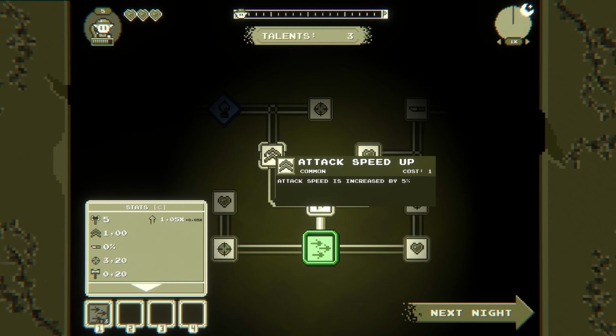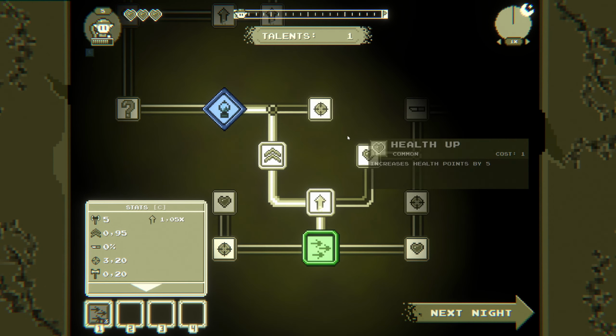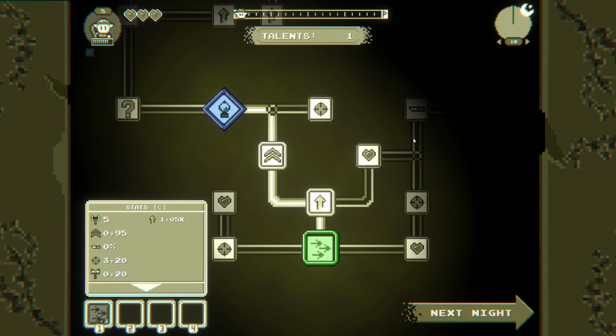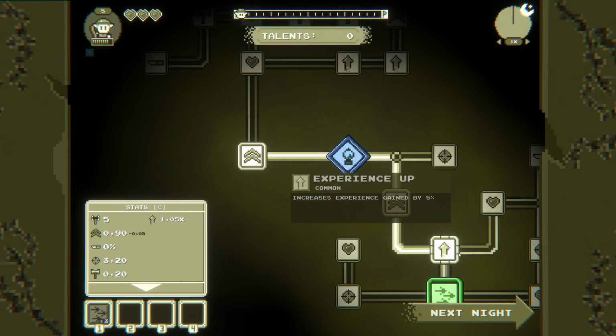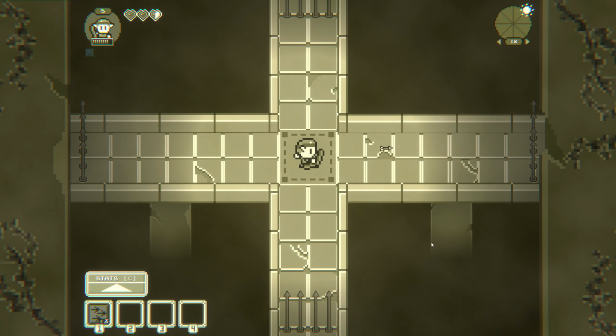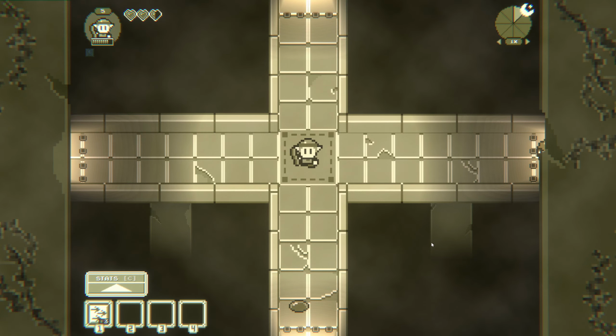Experience up, that is attack speed up. Combo collector, yeah, that increases the attack speed. That's a nice one. You get a lot of range ups. Give me the mystery, another attack speed. We're gonna need a lot of it. I also have almost no health.